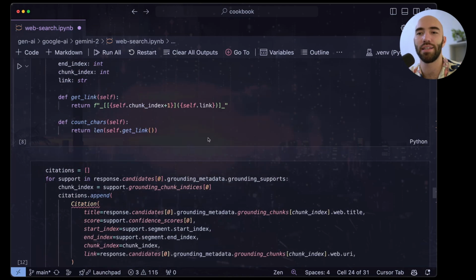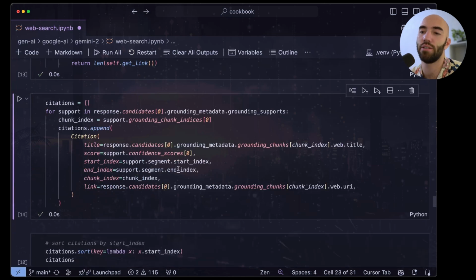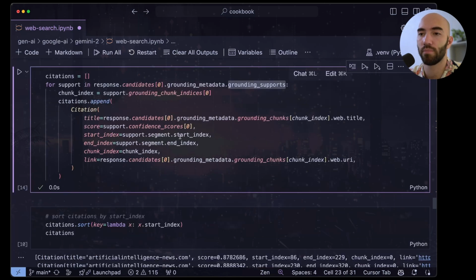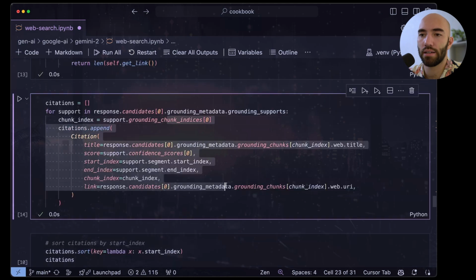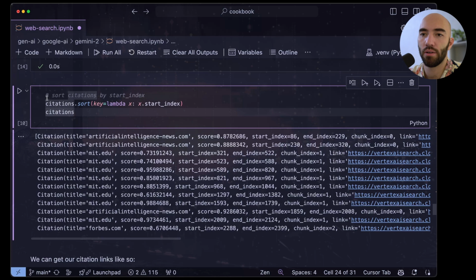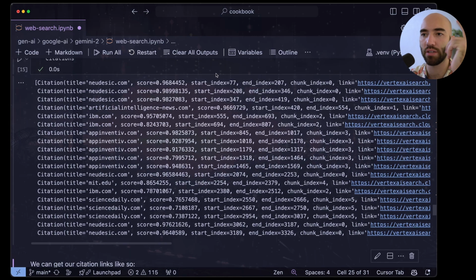So let's make sure we run this, then run this. So what am I doing here? I'm just creating a list of citation objects based on the grounding supports. Then we're sorting those citations by their start index, so that we're going through one by one from the start until the end.